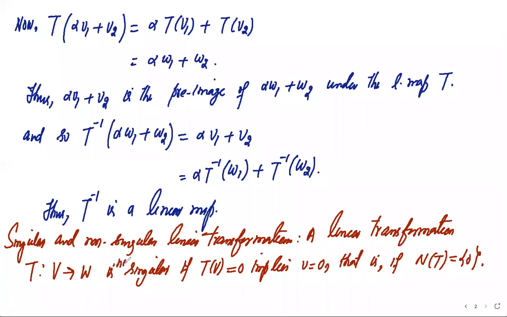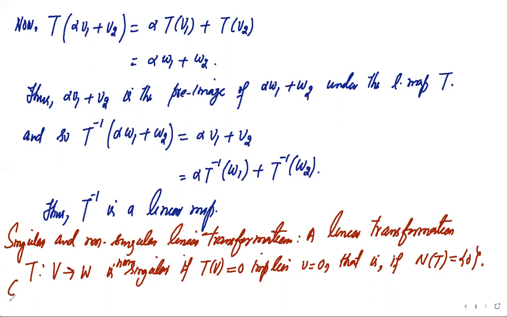It's called non-singular. So a non-singular transformation is the one which only maps a 0 vector into a 0 vector. That means if the kernel of such a mapping is equal to 0, then such a linear transformation is always called non-singular. In fact, we know that a necessary and sufficient condition for nullity of T to be 0 is that the mapping is 1-1. That means every 1-1 linear transformation is a non-singular transformation. And if a linear transformation is not non-singular, then that transformation is called a singular linear transformation.